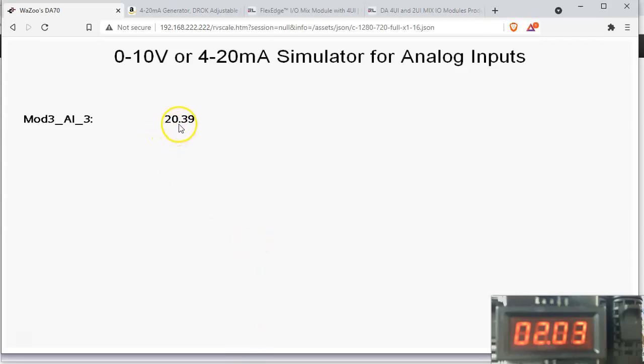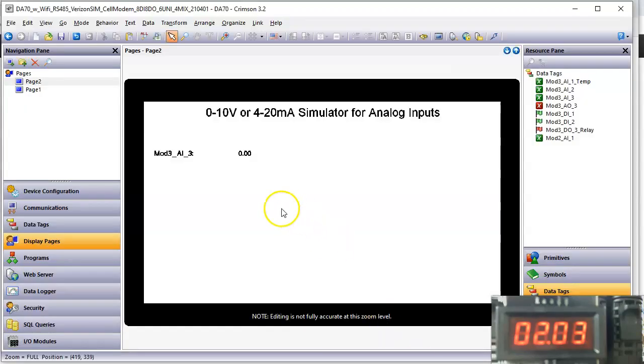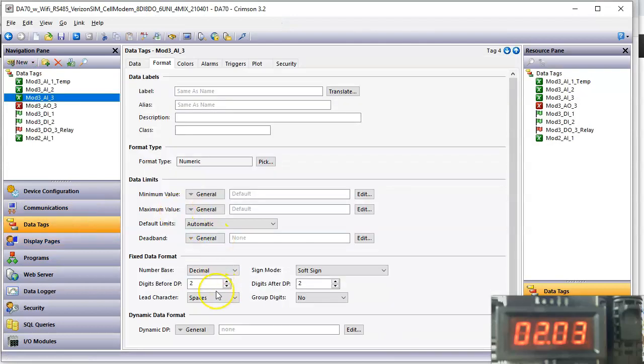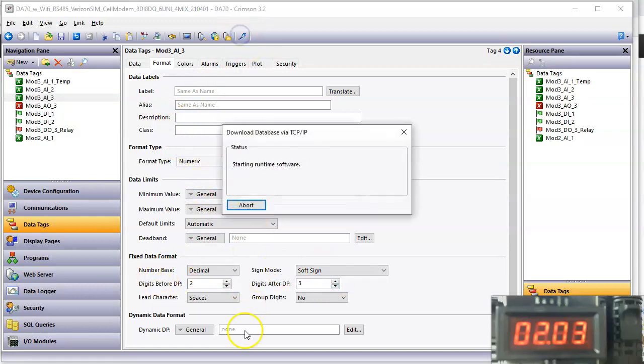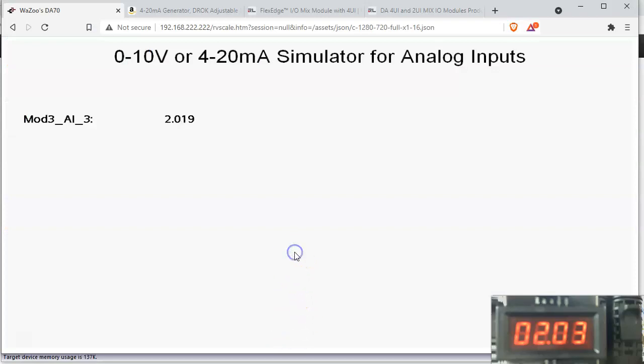Aha. So it looks like I need to actually have 3 decimal points after. Let me go back to Crimson, and we'll change this to 3 right there. Let's see what it does here. There we go. Now we got something close. Looks good right there.